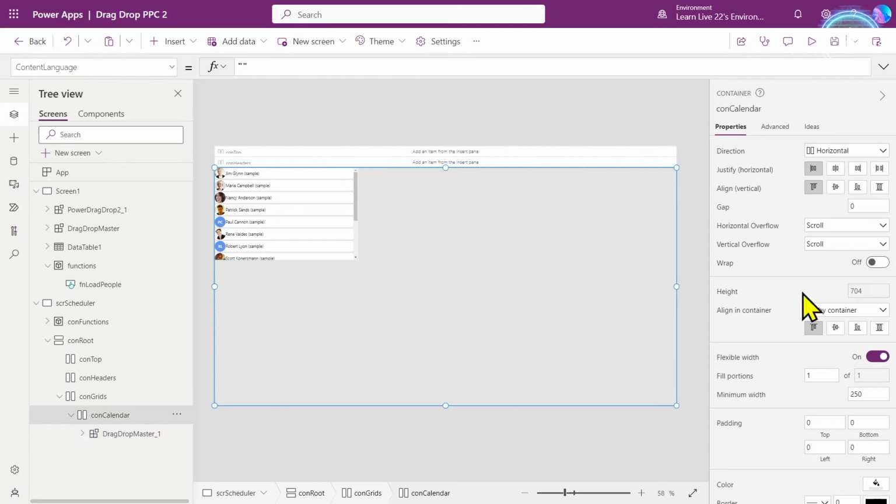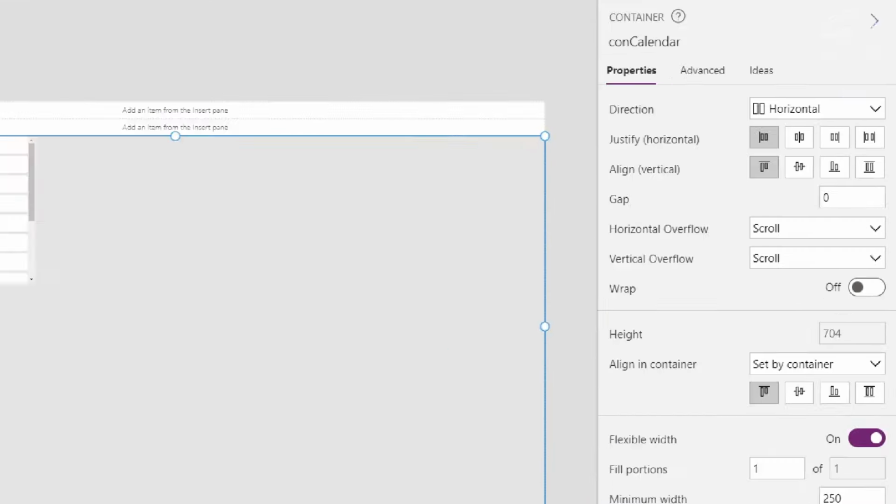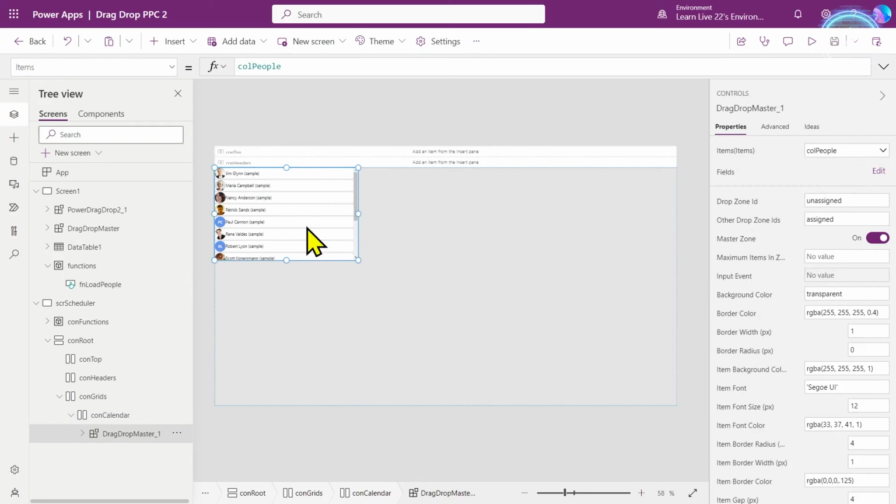So if you look at this calendar container here, we've got this set to have scrolling. And so we need to be able to calculate the height of that. And so we can go and simply set this to the number of items, the number of people, multiplied by the height of each of these areas.